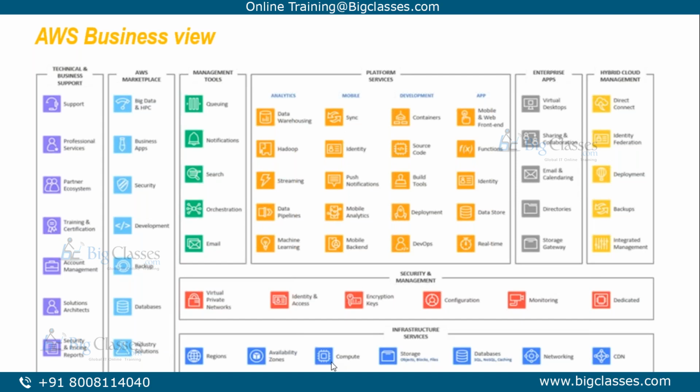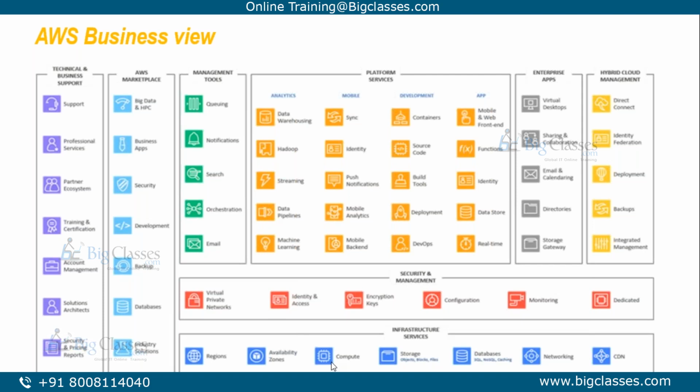If I want to use AWS only for storage purposes for my application, I can use S3. And as I said, CloudFront: when to use S3, when to use CloudFront, what the services are. Those things we'll discuss there.